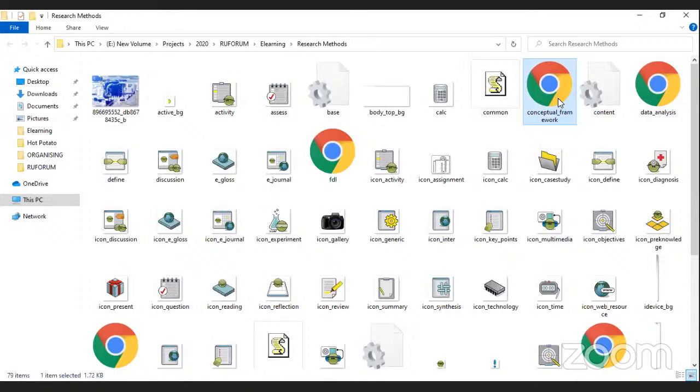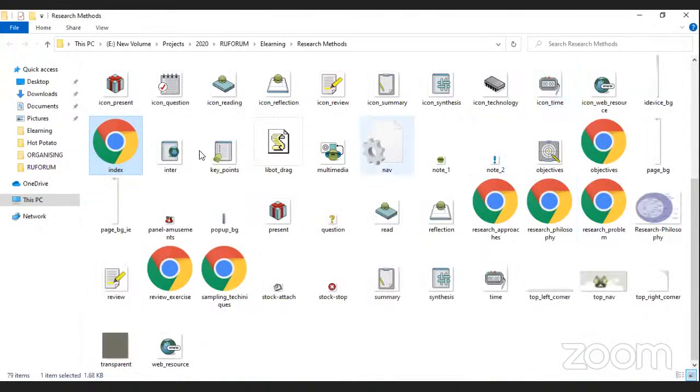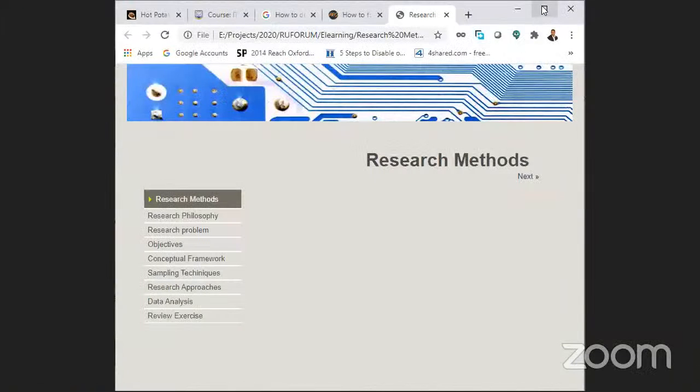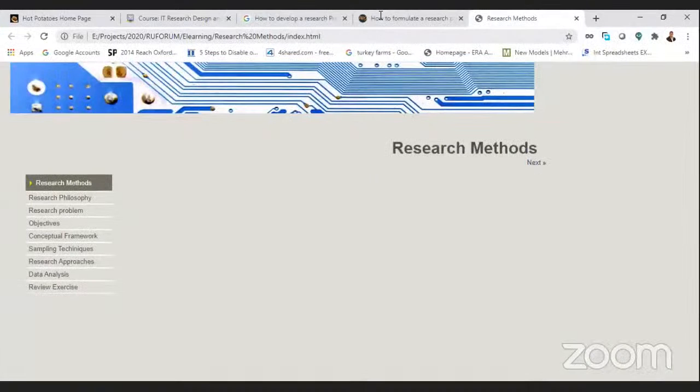The file will look different depending on the nature of the browser you're using. What you set as a default browser is what the system will pick. You look for a file called index. And when you double click index, it should be able to open, sharing that particular window. So it should open and appear like that.